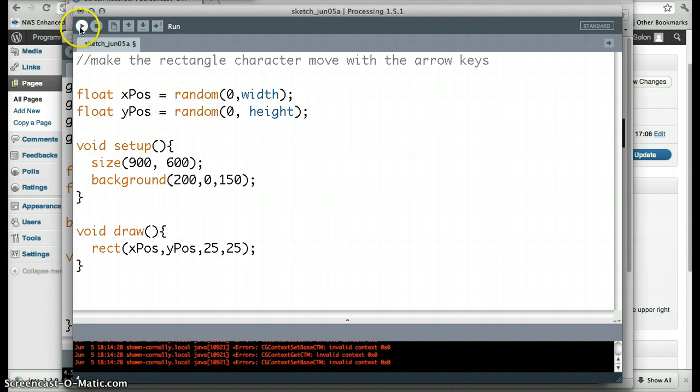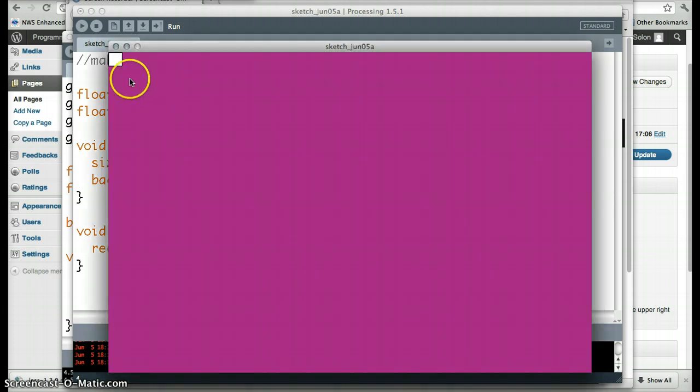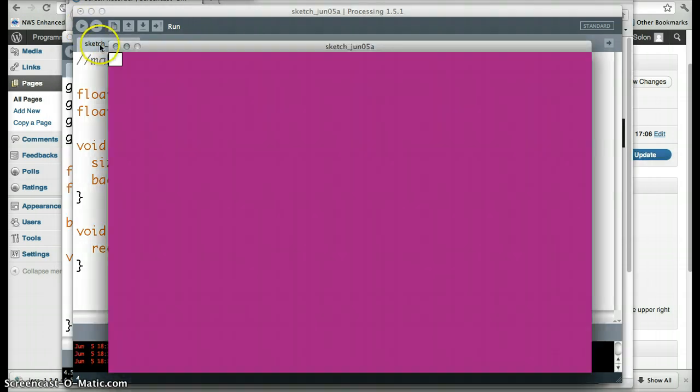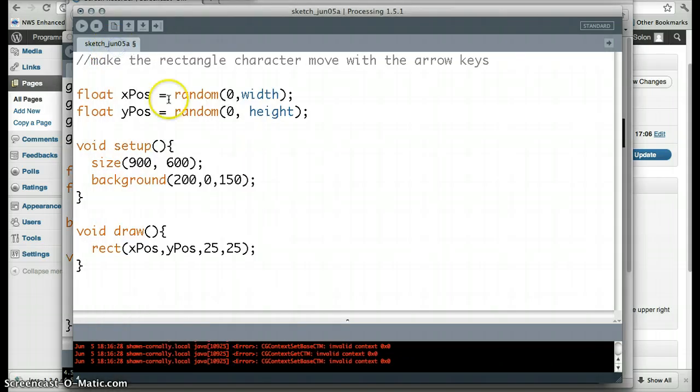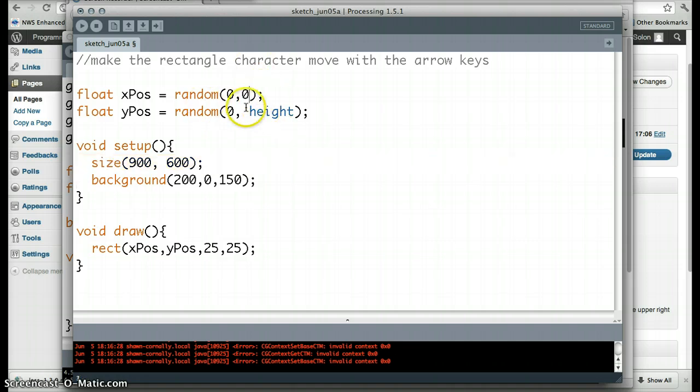Okay, let's see what that does. Oh, we have it at 0, 0 here. That's a convenient thing. Let's check it again to see if our randomization has worked. Oh, it isn't. Do you see the problem here? This box isn't being randomly placed, and that's because we're asking for the width and height of the screen before we actually set it. So you can see here that the size of the screen is set right here, and we're asking to use it beforehand. The computer doesn't know, so it's just sticking a 0 in here.